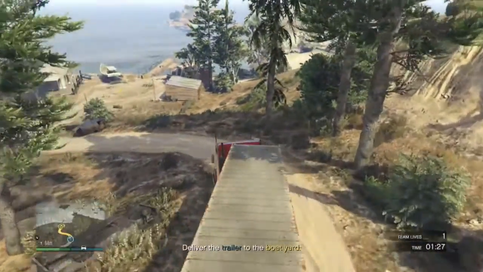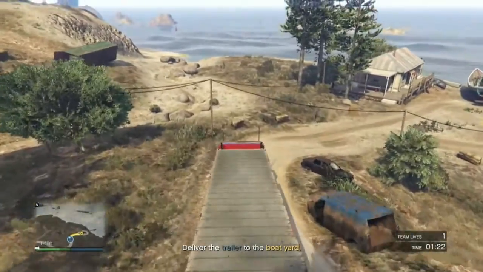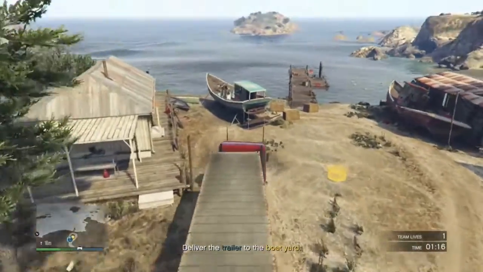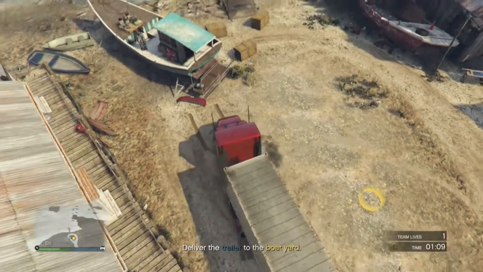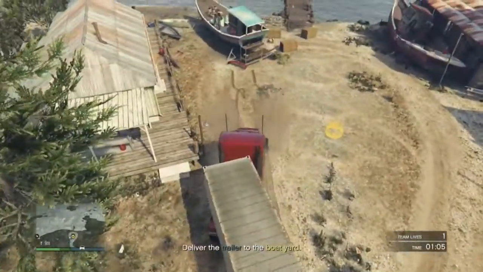So what we're going to do is we're going to just park slightly to the left of the marker, and that way we'll have a good view of being able to attack them. You'll notice that I went a bit too left here, but just kind of reverse back up a little bit, and then you'll be able to get the marker set off. And there you go. It should do it in a second.